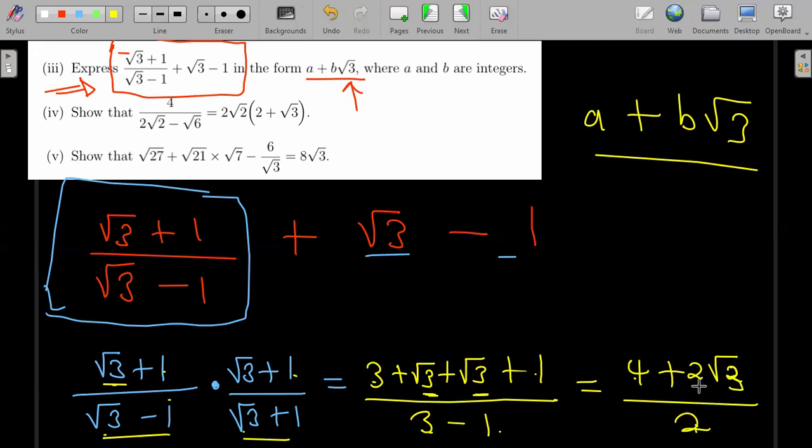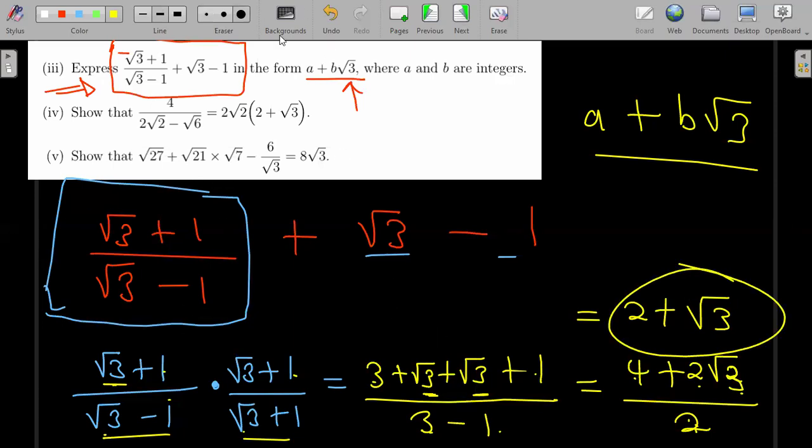This 2, I can divide it into this 2 root 3. So what I get there will just be what? Okay, so 4 divided by 2, I get 2, plus 4 divided into this pi, this guy here, I'm going to get root of 3, right? Okay, so it means this whole expression here, the one in the blue box here, it's just this.